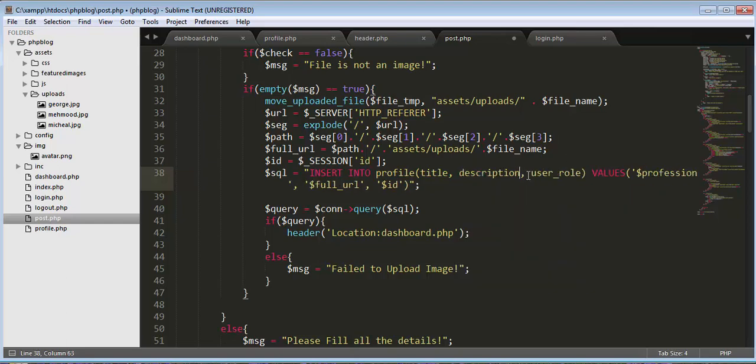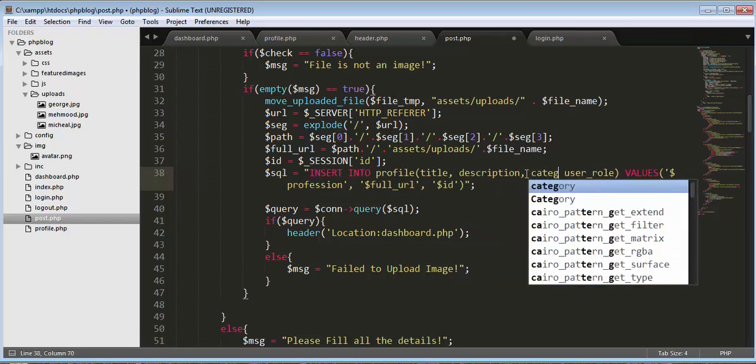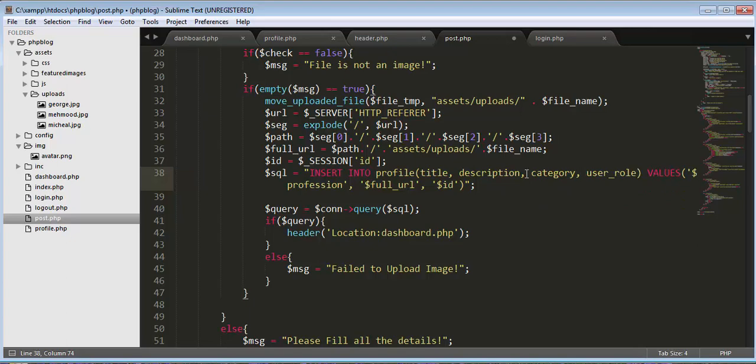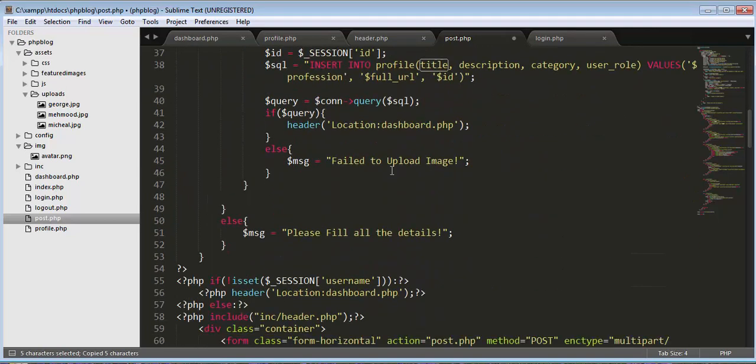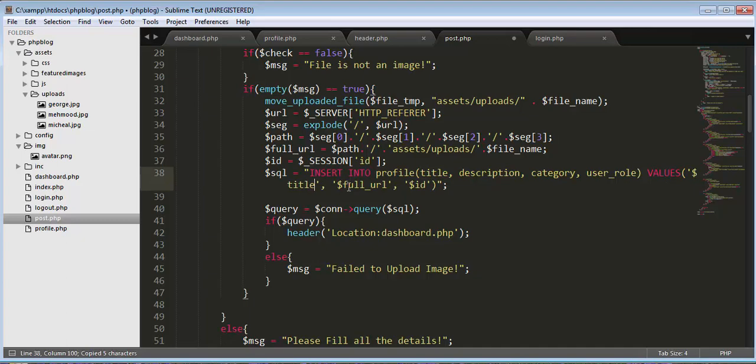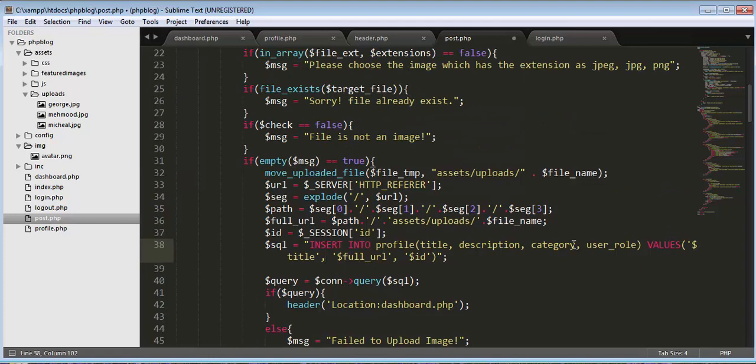Here there is one more thing, which is featured image, then title, description, and this category.